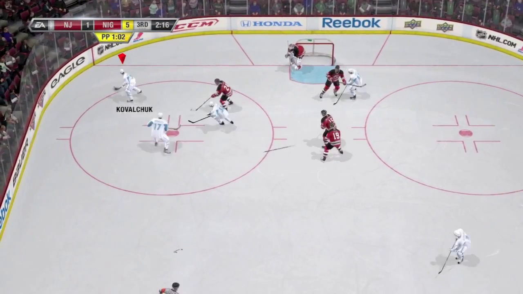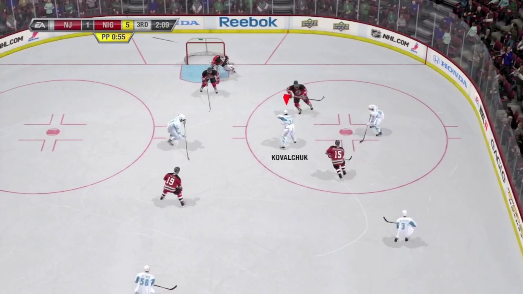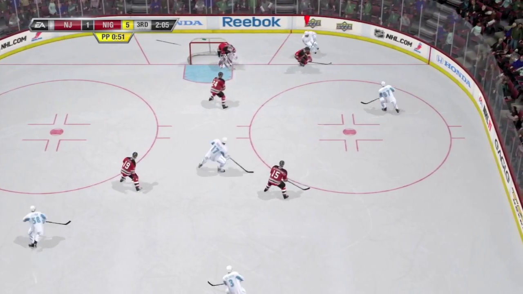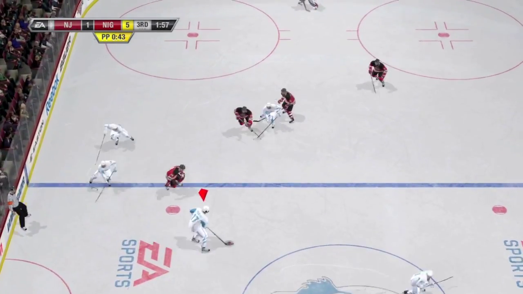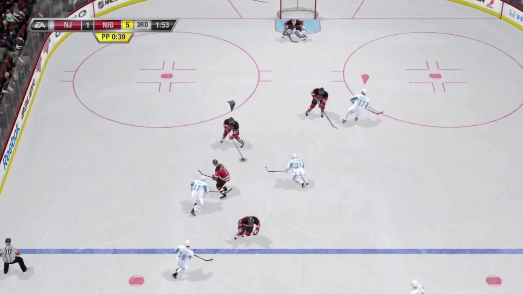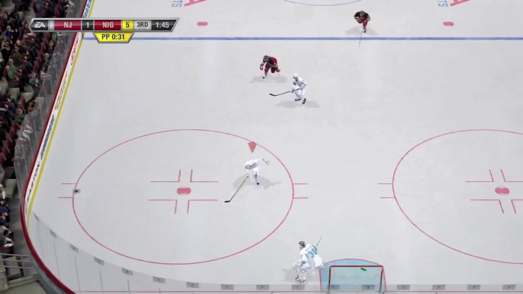Rip that one in quickly. There's a shot that's fired. That puck was up for grabs. He's got it. Great use of the glove right there. What a save. He's got that at the point. Into that neutral zone area with the puck. Big clear to get that out of there.